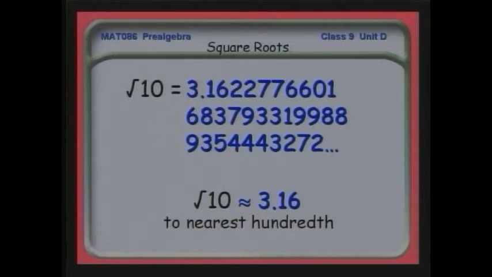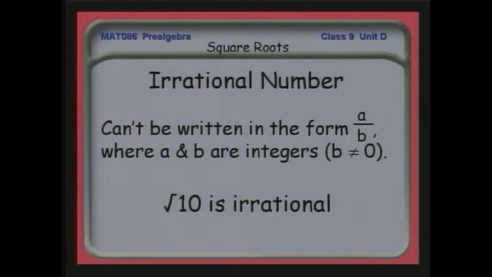This type of number is called an irrational number, and we'll see why. For example, here, suppose I wanted the square root to the nearest hundredth. I put my finger on the hundredth place, and I see the digit next to it on the right is a 2, so I just drop everything else. So the square root of 10 to the nearest hundredth is 3.16. And we can use this approximate sign, which is a wiggly equal, to mean that it's not exactly right, but good enough. When you have a non-repeating decimal sequence this way, it's called an irrational number, in that it can't be written in the form a over b, where a and b are integers. Remember, numbers written in that form are called rational numbers, that can be expressed as ratios. The square root of 10 is called irrational because it can't be expressed as that kind of a ratio.